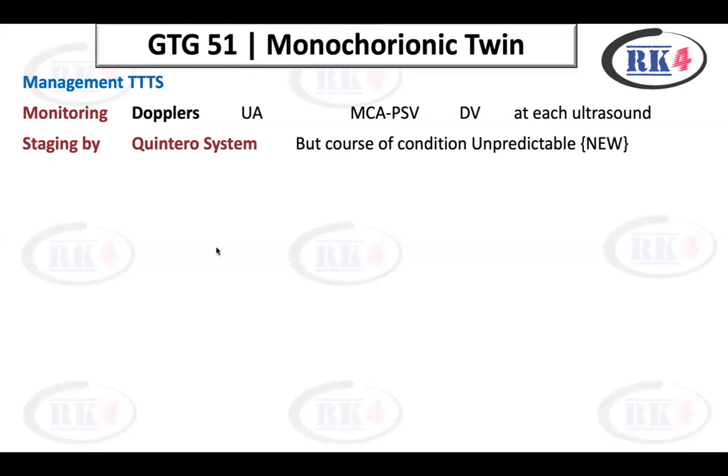They said that you can apply this grading or staging system, but you need to be vigilant. That's why they have incorporated that recommendation for the woman to keep a subjective record of her symptoms, because sometimes the progress is so quick that you think it's stage 1, but next time when you check, it becomes stage 3 or 4. So the progress of this complication is unpredictable. That's why you need to be vigilant about the monitoring.